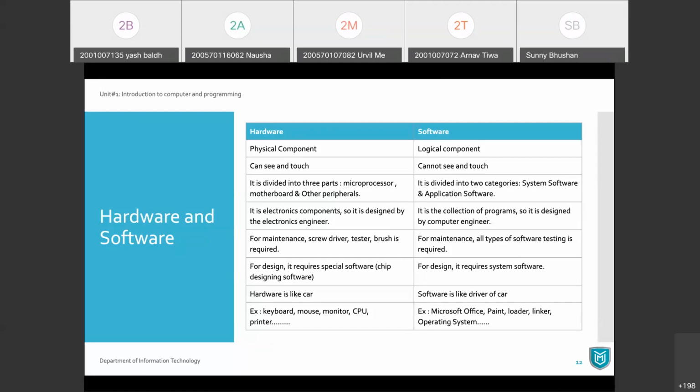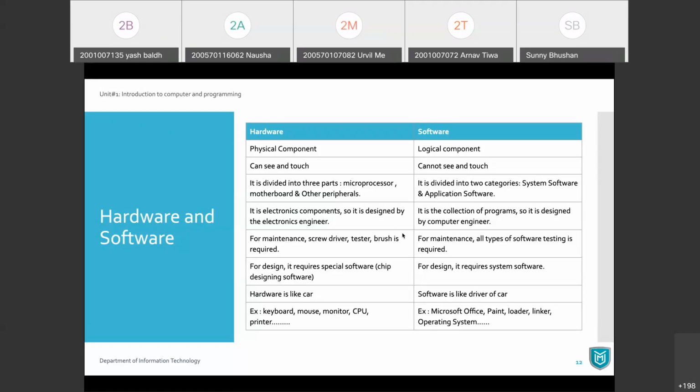Application software is something that makes our task easy, like Microsoft Office. We make use of Office software to make our task easy, to write reports, to make presentations and so on. That's one example. VLC player makes our task easy to view movies or videos, right? MP3 player makes our task easy to listen to something. All those are application softwares. So it is based on the application that we want to perform.